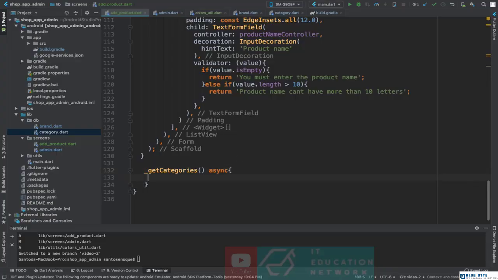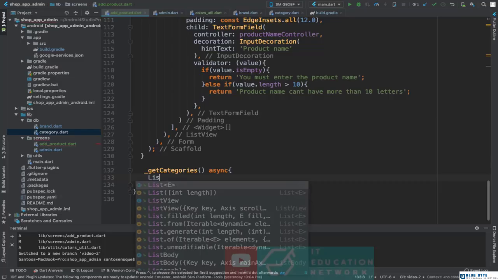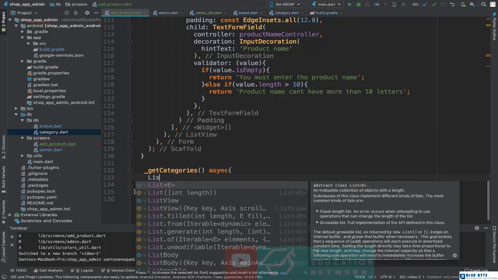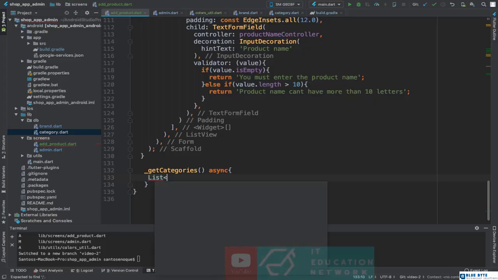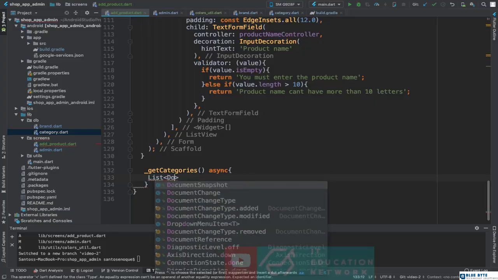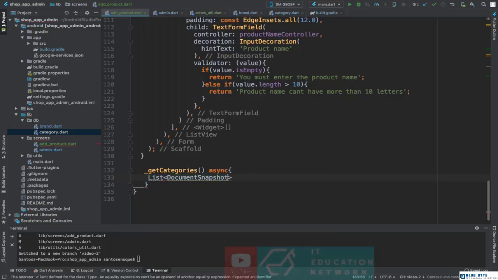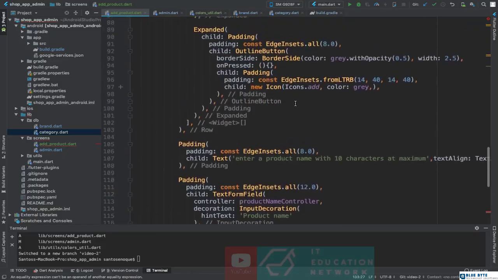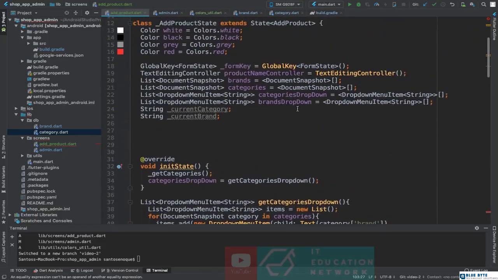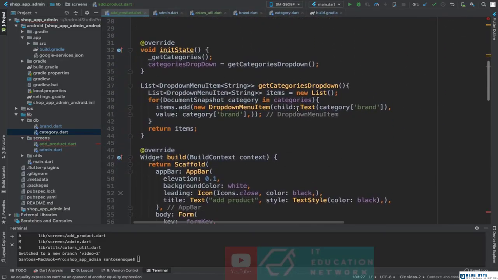And in here we'll have a list containing document snapshots. I made a mistake here, because here we're dealing with categories, not with brands.